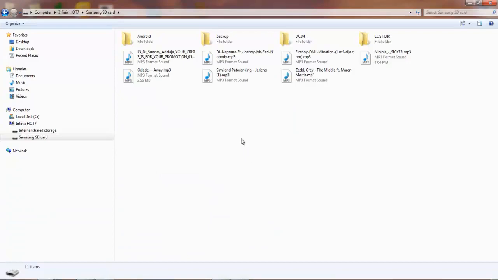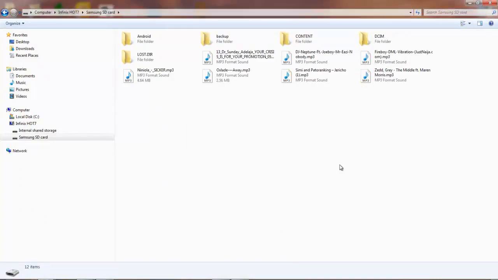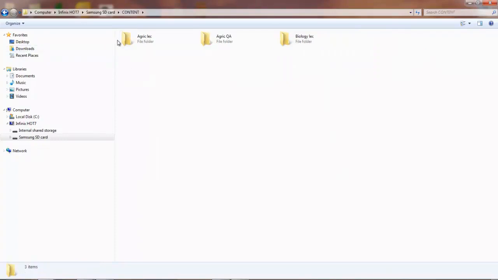After I've done that, I'm just going to paste it here. Ctrl+V. Or you right click on the page and locate your paste option. So you can see everything we've downloaded to our content folder, they are all inside the content folder in my phone, in my Android device. So you can see, just double click on it. Here you go, here you have it.